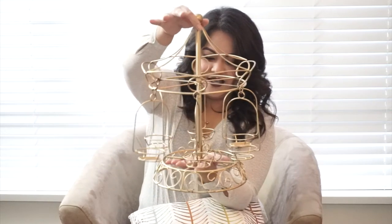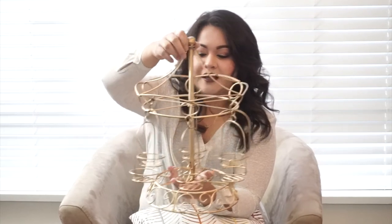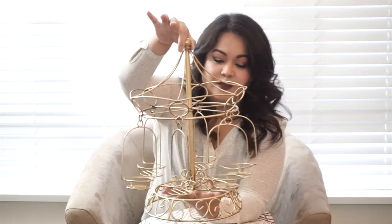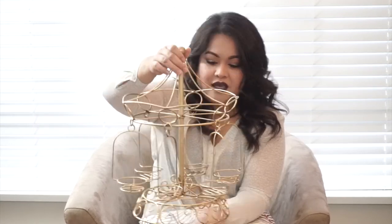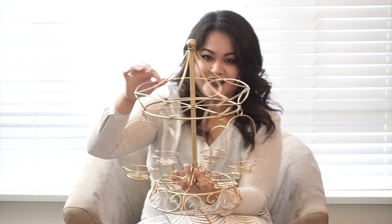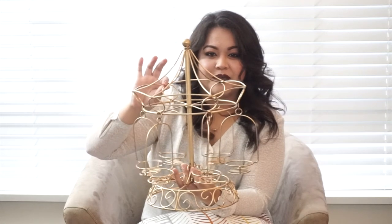The first item is this cupcake holder. I bought it from Pitan, which is another place where you can find good stuff. It's classic — I've been looking for something like this, and for bakers like me we always want something cute for our dessert tables. It's got six cupcake holders and it actually goes around and moves. I got it for 400 pesos, which is about 15 Canadian dollars.